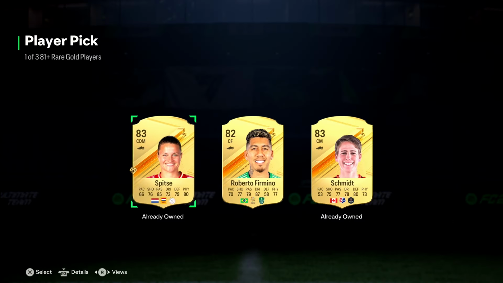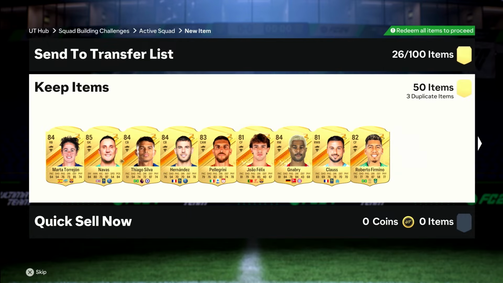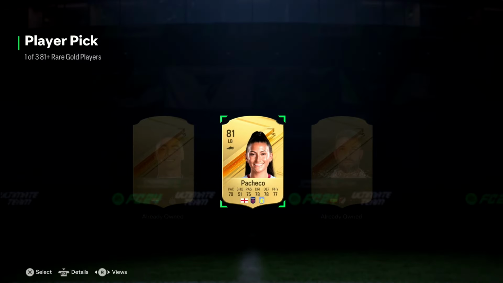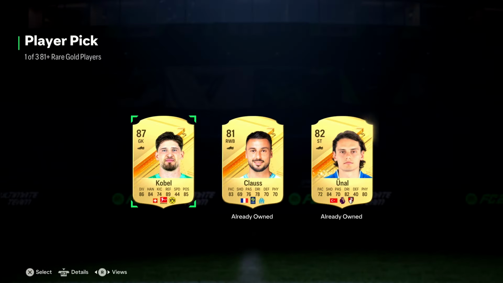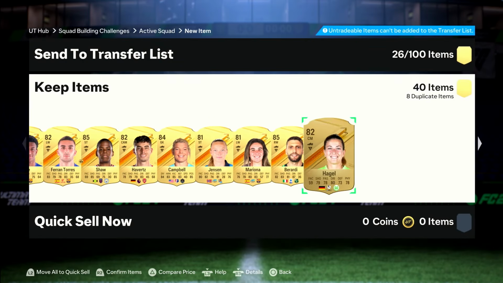And then we've got another one here. Oh, my God, these are bad. Roberto Firmino. And then the final one that I will show you, until we actually get some good pulls, is Pacheco. Well, guys, I believe that's actually our second walkout. I've been opening these for a while now. Look at all of this crap I've got.